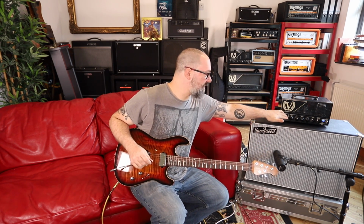Nice. It's got some lovely even order harmonics from these pickups. I want to give it a bit more gain, and this is just the crunch channel, by the way, and then I think I'm going to hammer it into the gain side of things.